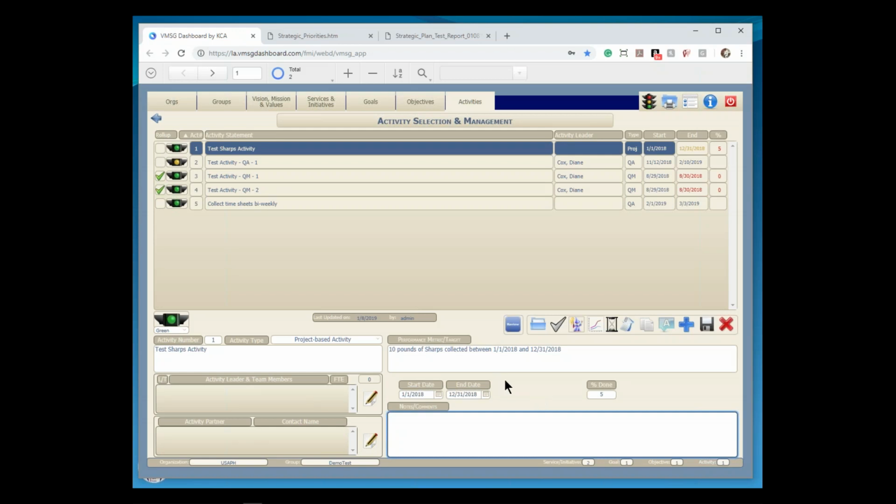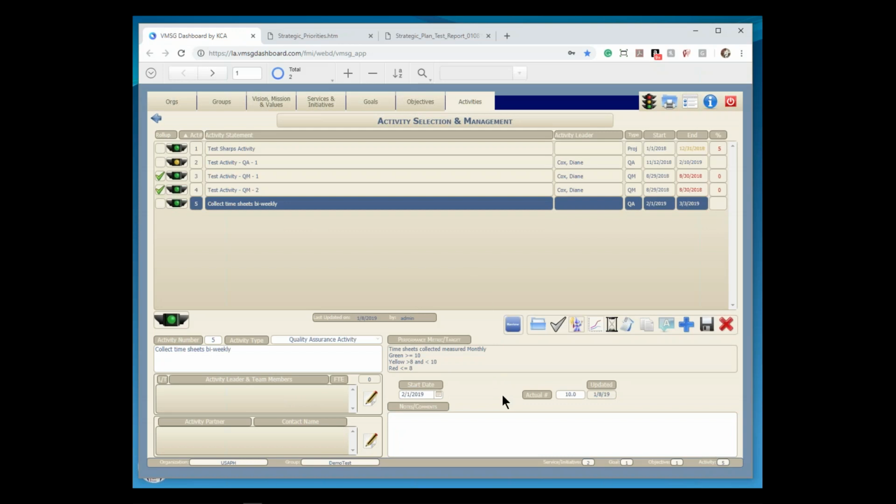Okay. So in the case of your example with the spending, if somebody's trying to monitor grant funding or something, could you set that? That would have to be a QA activity. So like if it goes below $10,000 or whatever, that's a red or something, could they set that as a QA activity? Yep, exactly. So you could set it to monitor it on a monthly basis. Let's say on a monthly basis, you're going to put in the spending rate, and that spending rate would go into here. So let's say it's $10,000. You're going to put that in there, and you're going to set it.